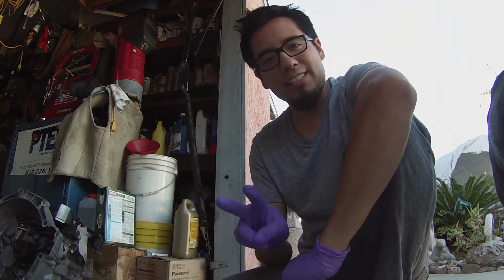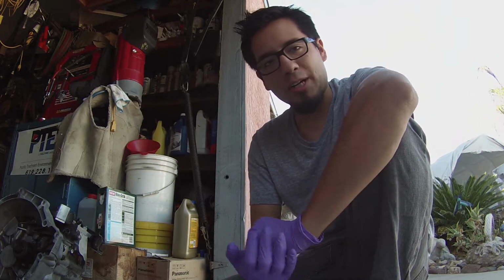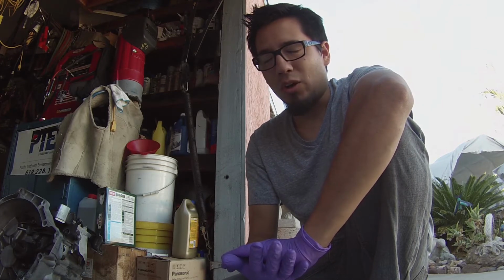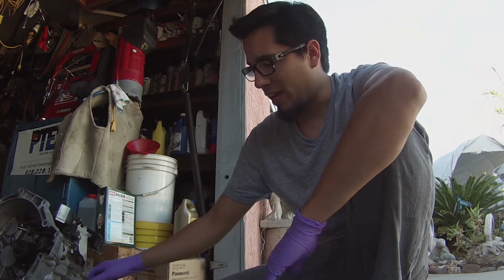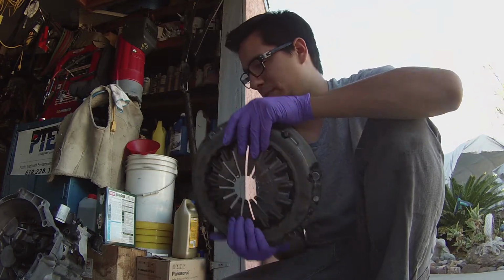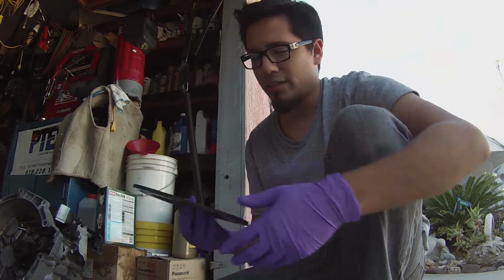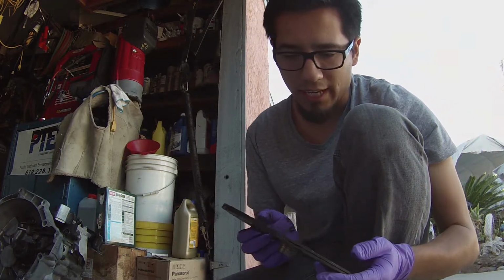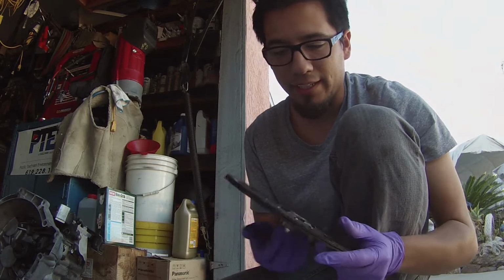We are on day 2 of our engine teardown. So the transmission's all apart. I just got the clutch and flywheel off, and holy moly is that flywheel heavy. And I have a stock clutch pressure plate, and something I thought was very interesting on my clutch disc. 45,000 miles, and it's actually pretty worn out, I would say.